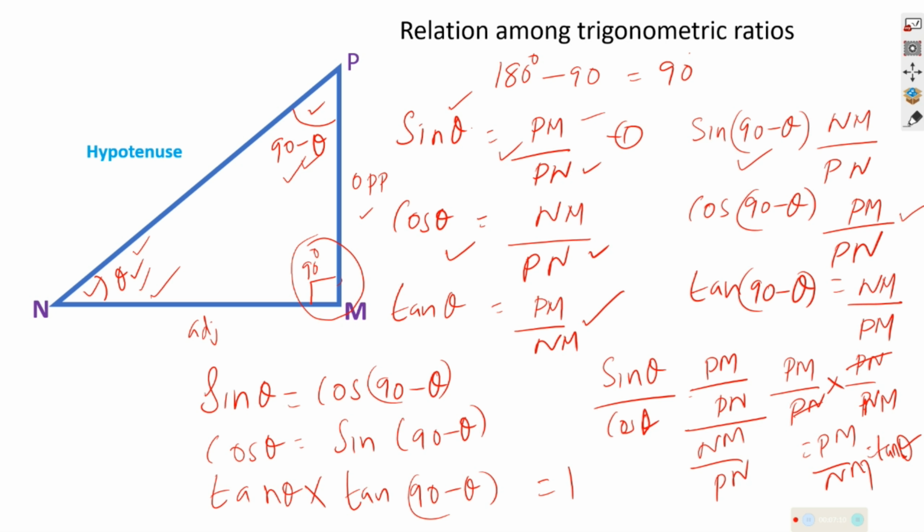That means, let it be any other angle, tan theta and tan 90 minus theta have an inverse relationship, and if we multiply them we will get 1. And sin theta upon cos theta is equal to tan theta. So a lot of beautiful relationships are developed. Otherwise also, Pythagoras talked about relationships. The 30, 60, 90 degree theorem also talked about the relationship between the sides of the triangle. The 45, 45, 90 degree triangle theorem also expressed the relationship between the sides of the triangle. Here, trigonometry is also talking about the relations among the ratios of the sides of the triangle.